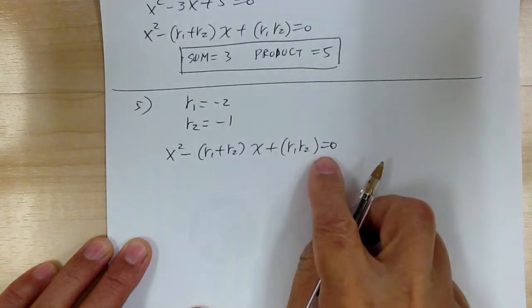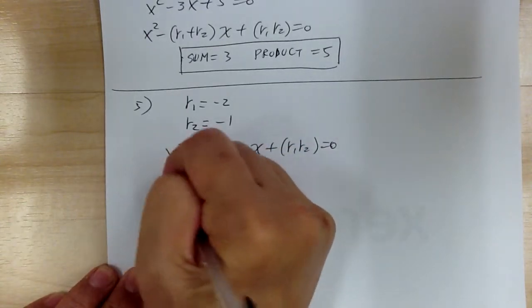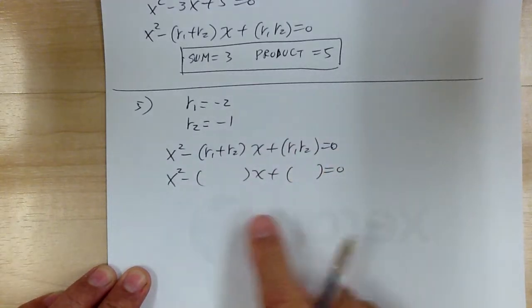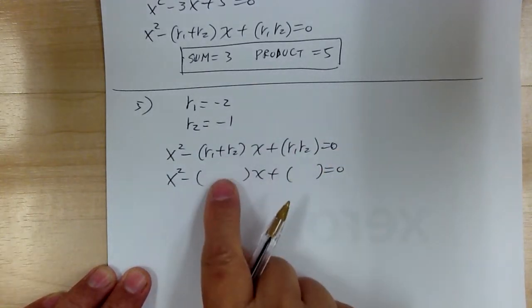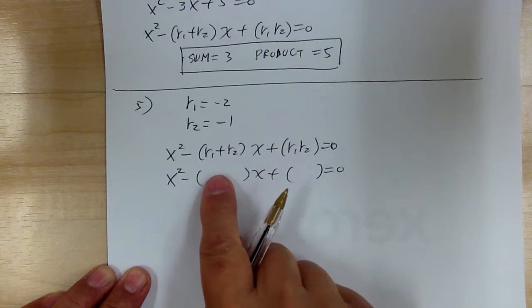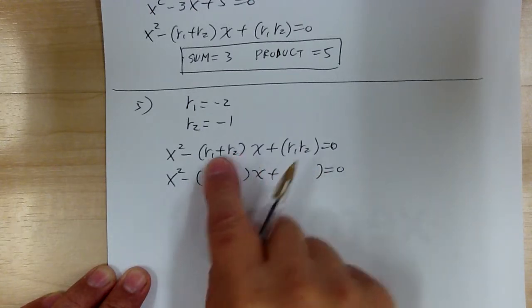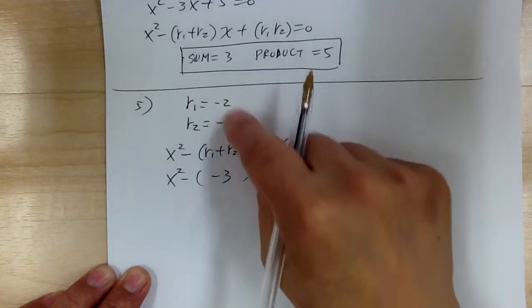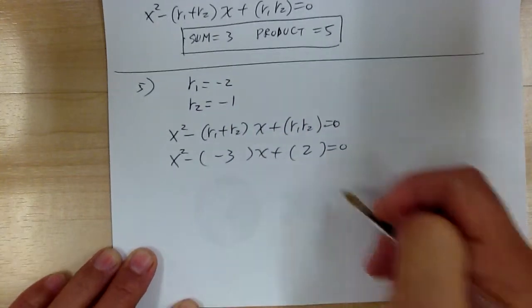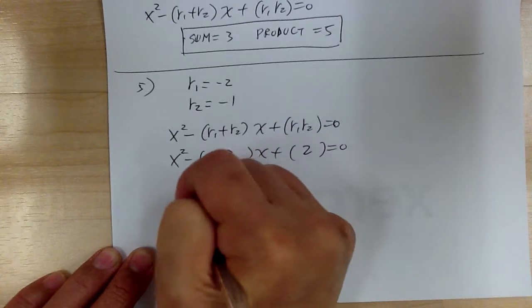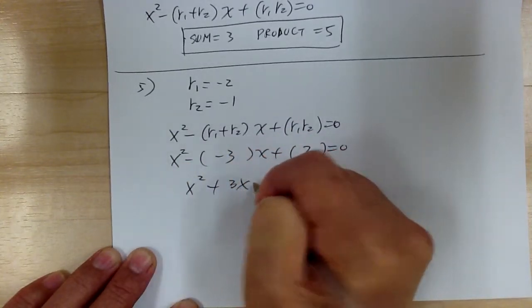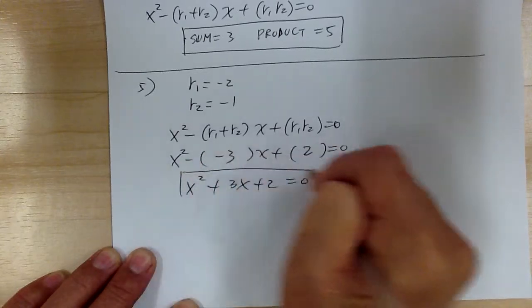So you can always write these things down. Then after, you can go and do the matching. So you can get your template ready before you start to fill in the blanks. So the blanks are the sum and the product. So you add, and when you add this, you're going to get minus 3. This is a product, so when you multiply, you're going to get 2. And after that, get rid of the parentheses. So x squared, now minus minus gives you plus, and that would be your equation.